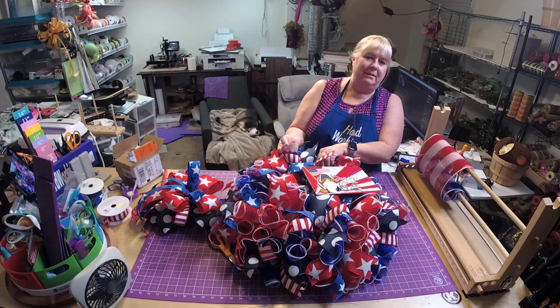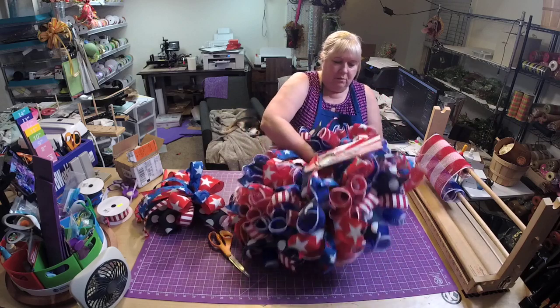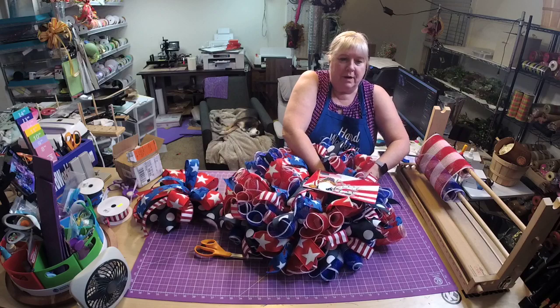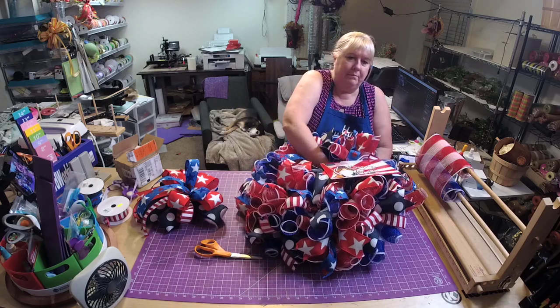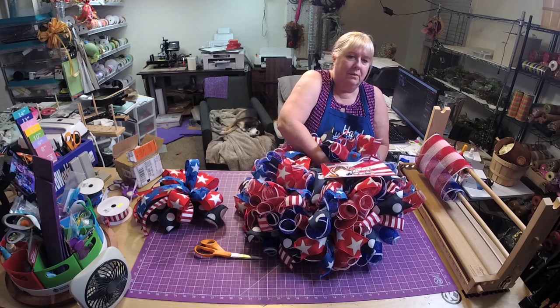Bow on side. Okay, you got it. So we'll take the sign and I'll just run it around the frame, kind of in between the rolls, like this. And I will tie it around.